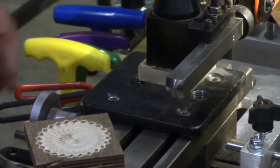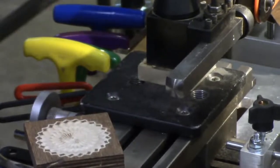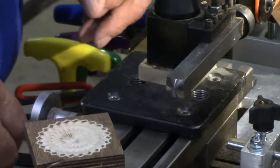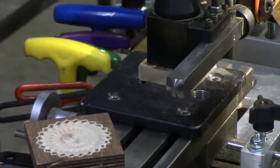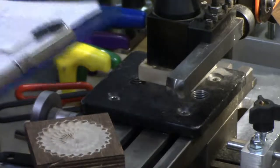A fly cutter. Where is my fly cutter? Well, I've got it here somewhere. Well, I'll have to come back to it. I can't seem to find it. It's supposed to be in this pile of stuff somewhere.